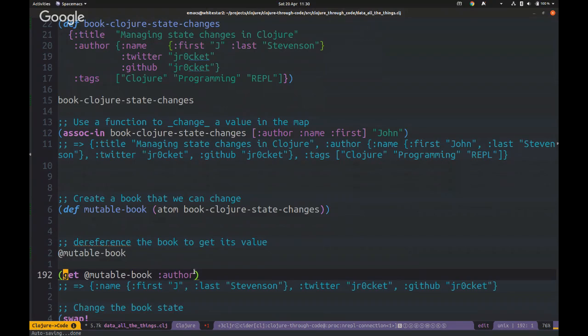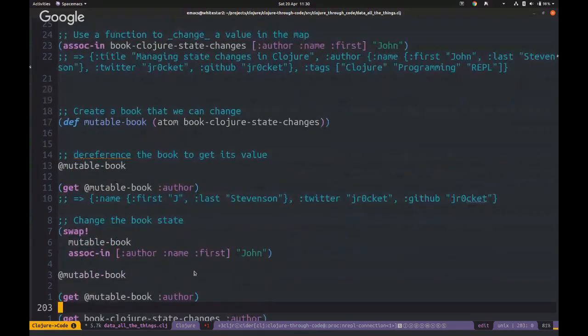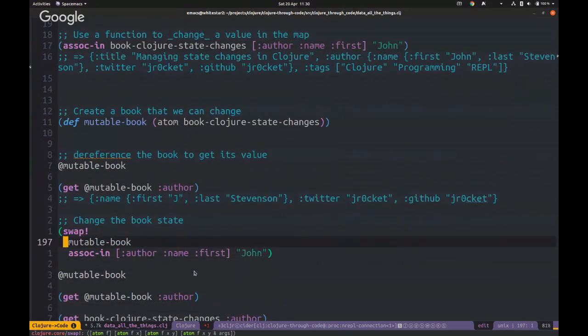So we haven't changed anything yet, but we can use swap and reset as we did before in the cell. We can use that to actually make a change. So we're going to call swap. We're going to pass in the mutable book that we've used. So this is the atom we've wrapped around the book.